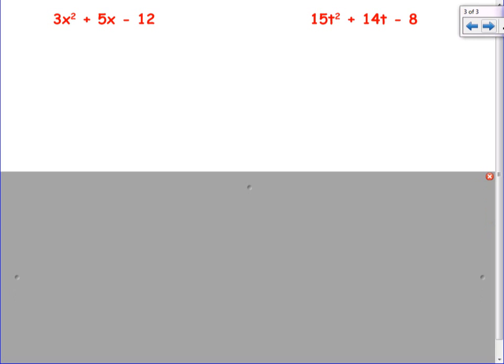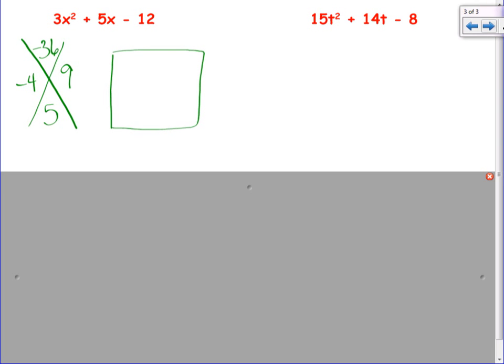Okay, these ones are a little bit bigger numbers. 36. I gotta do it first positive, then negative. Okay, so in your head, you should be starting to go through the factors of 36 and figuring out which one is going to give us 5 when we add them together. 9 and -4. Again, we've just done the hardest part, is finding those two numbers. Here's the rest of it. Those numbers get dropped in, and the original goes here.